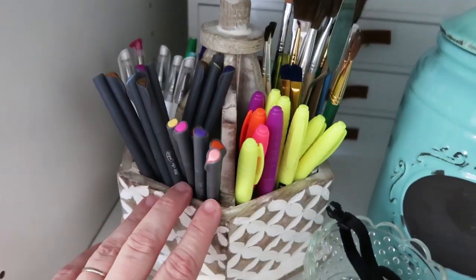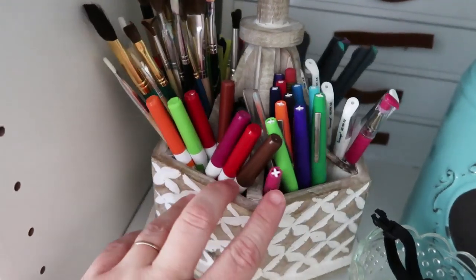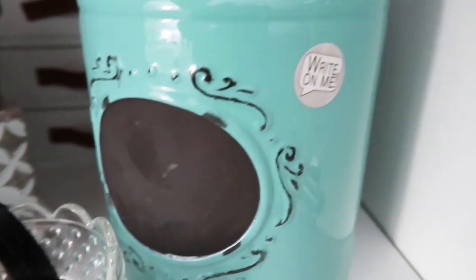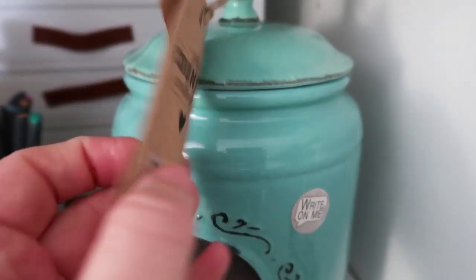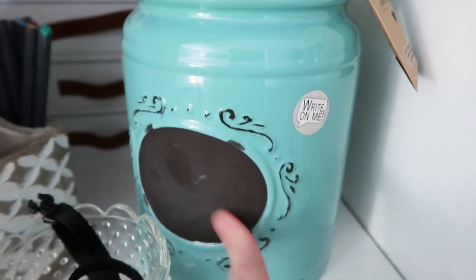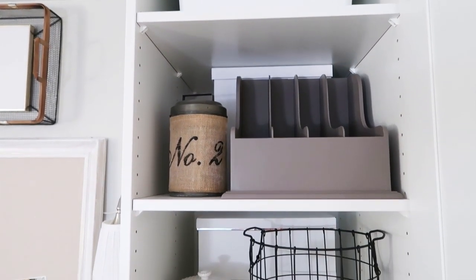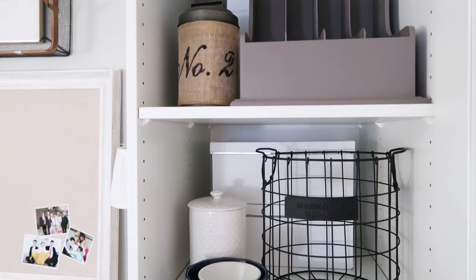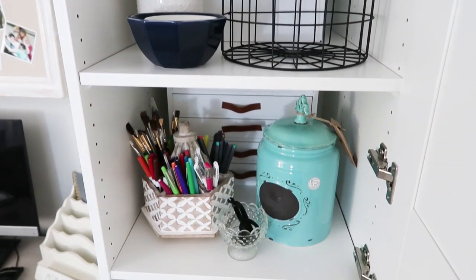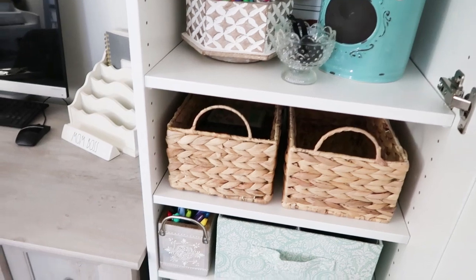I also like to keep paintbrushes up here because Miriam loves to do a lot of art projects upstairs, but my craft room is actually downstairs, but I keep paintbrushes, like I said, up here for her. Now this jar, I have a bunch of seasonal pencils inside of it when my kids want to hand a little treat to a friend. And it's a cool jar because you can write with chalk on the front. A lot of these still don't have things in them because I'm still, like I said, working on the process of organizing everything in here. So again, that will come very soon. But my theme colors I went with were a really neutral tan color with a lot of blues and woods.